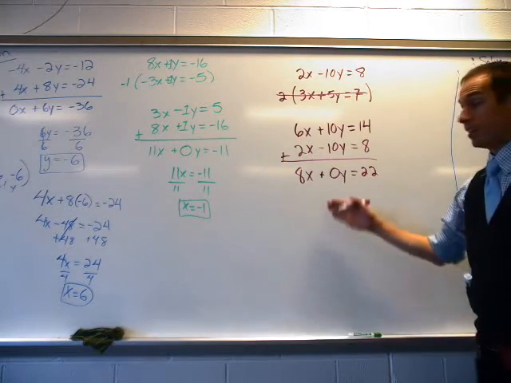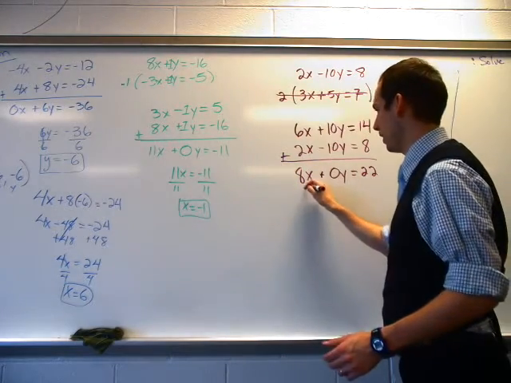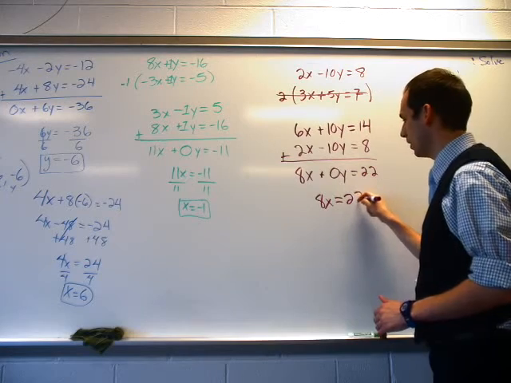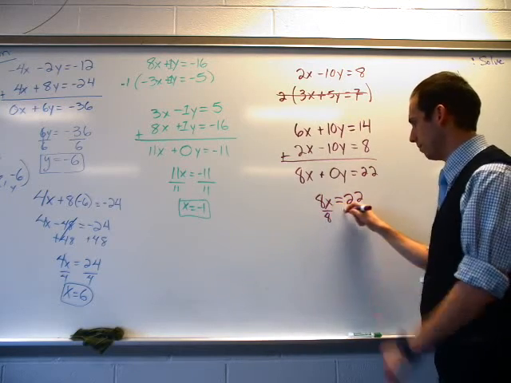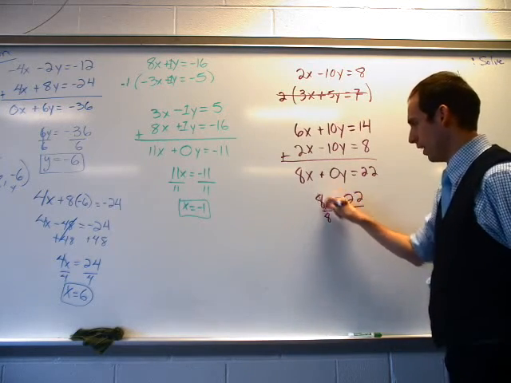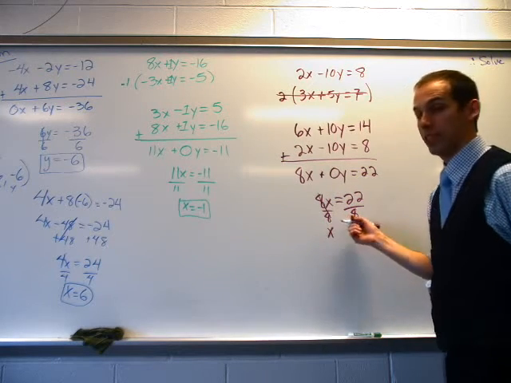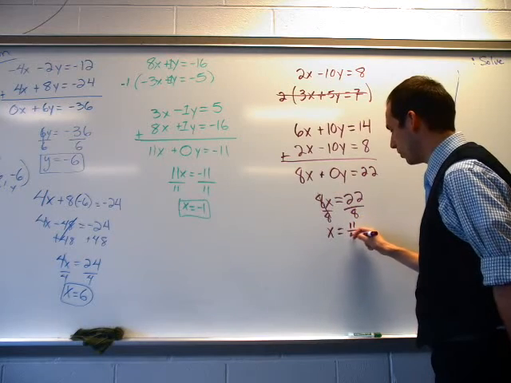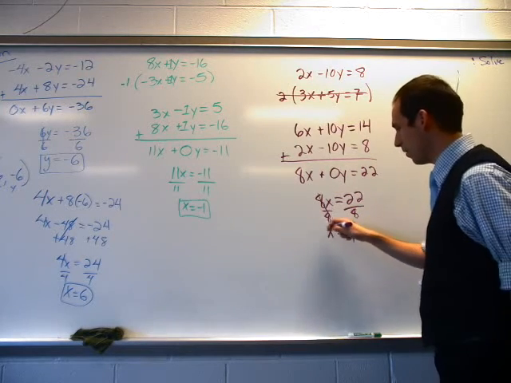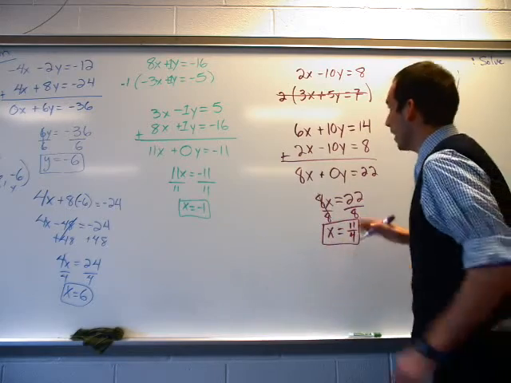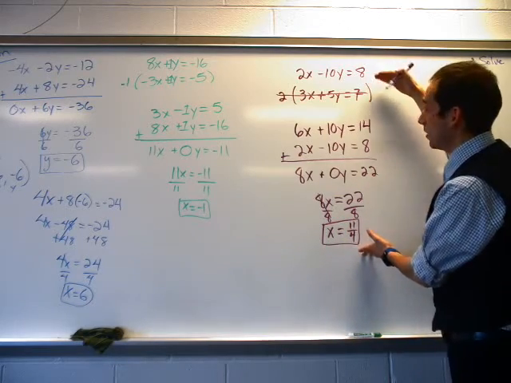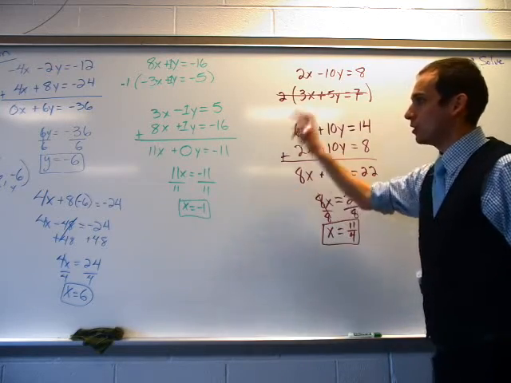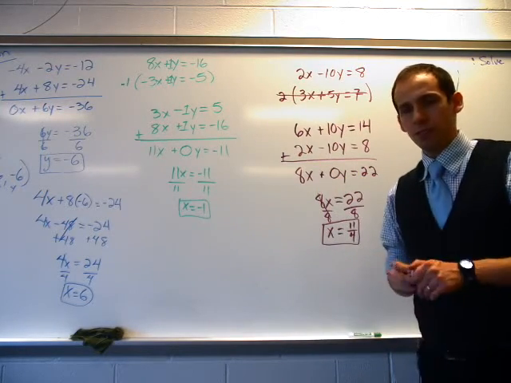Okay? Now you can solve it just like we did here. So we have 8x plus 0, which is just 8x, equals 22. And then divide both sides by 8. 8 divided by 8 is 1, times x is x. 22 divided by 8, well, that's actually 11/4, and I'm going to leave it as a simplified fraction. And again, I'm not going to substitute this back into one of these equations just because of time. But please do so to find the other half of your answer and solution.